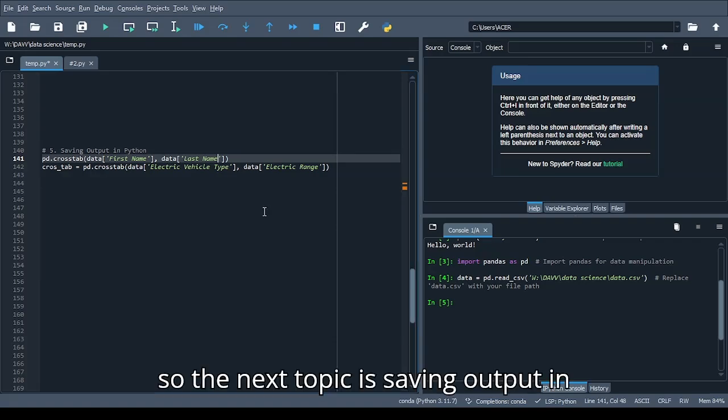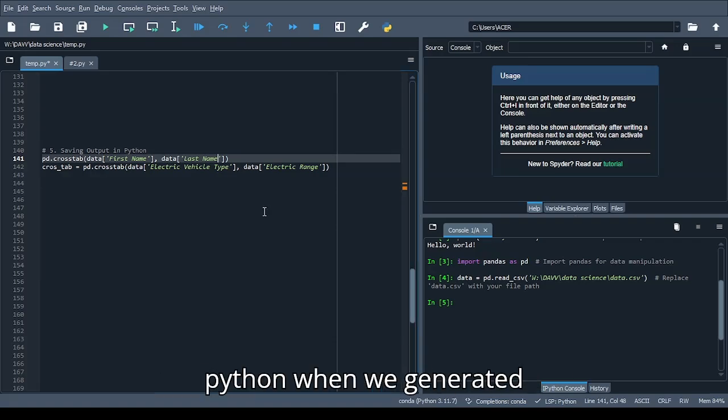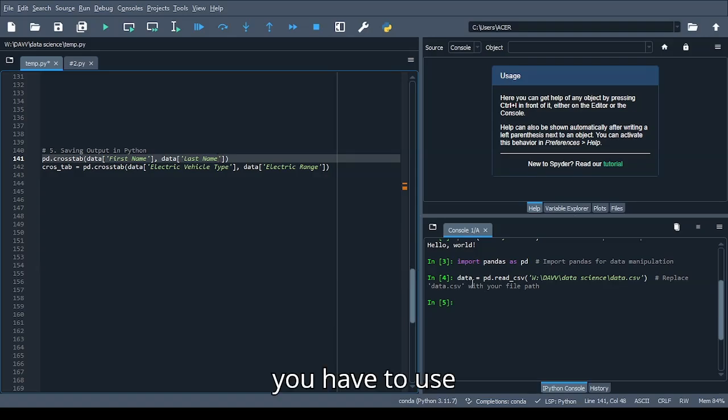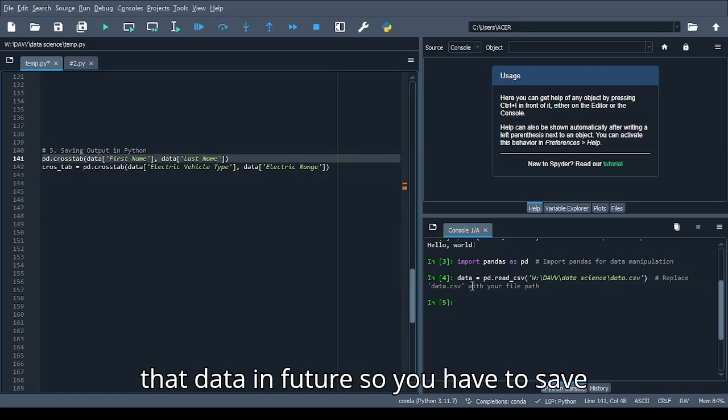When we stored the data in the data variable, the data of this complete csv file is stored in this particular variable. So you have to use that data in future, so you have to save that data.